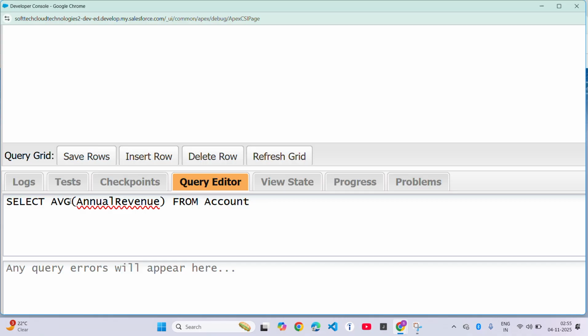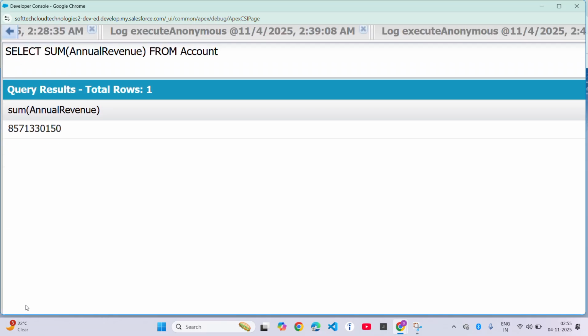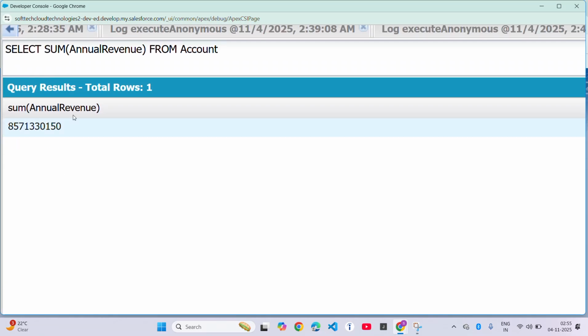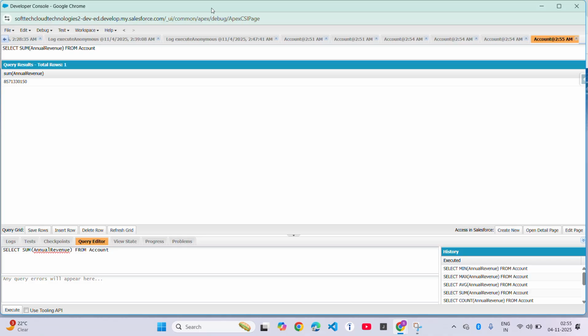So this is the average. Then I am going to find a sum, so I am writing SUM and clicking on execute. So here the sum of annual revenue is 8571330150. That is how you are able to find it. So that is all about SOQL. We'll discuss advanced things later.